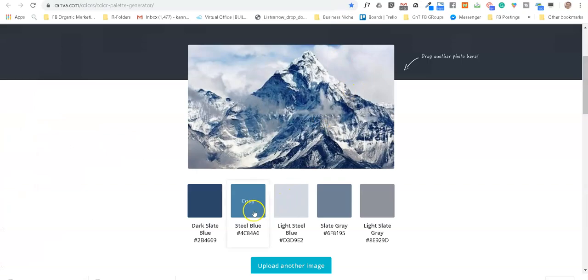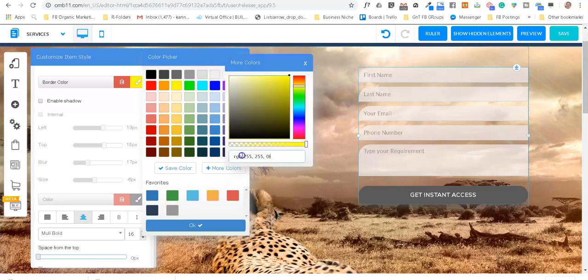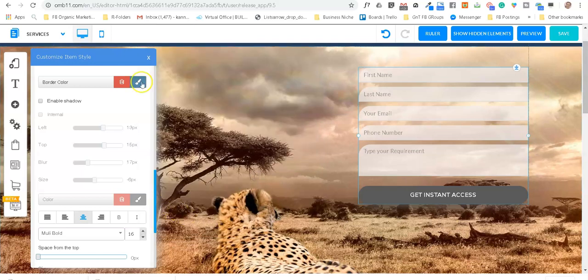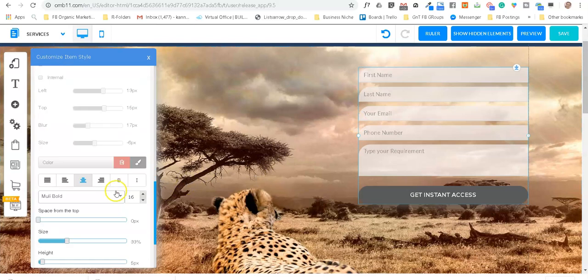This is my color palette. I want to pick this color. I want to enter this color. Oh, sorry, this is border color. Leave it. We have button.